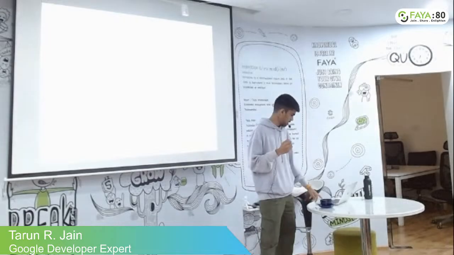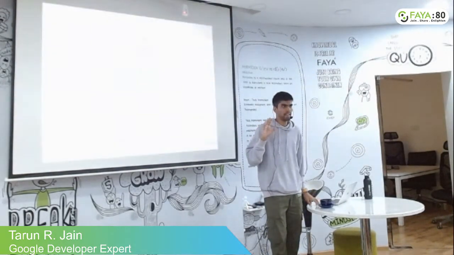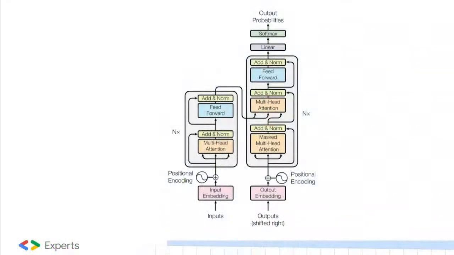By transformers, I don't mean this particular transformer. Rather, I mainly focus on this particular architecture which was developed by Google in 2017. The paper was Attention Is All You Need. So the concept was very simple. Large language models basically are language models. A language model is nothing but whatever text you have, it needs to understand the text, right? And when it comes to text, there are multiple edge cases.